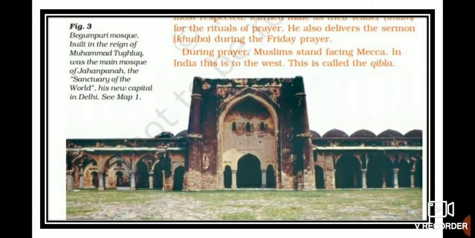This is again a picture of another mosque, the Jahanpanah Mosque. This mosque, built in the reign of Muhammad Tughlaq, was the main mosque of Jahanpanah, the Sanctuary of the World, his new capital in Delhi. This was built by Muhammad Tughlaq, and it is known as the Jahanpanah Mosque.